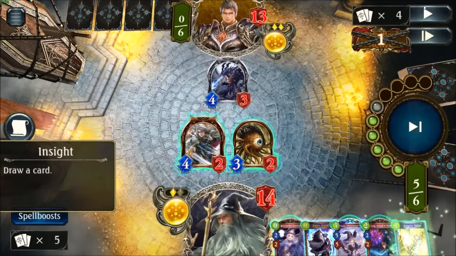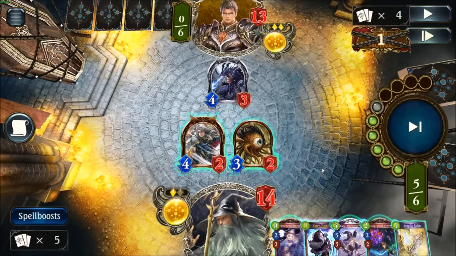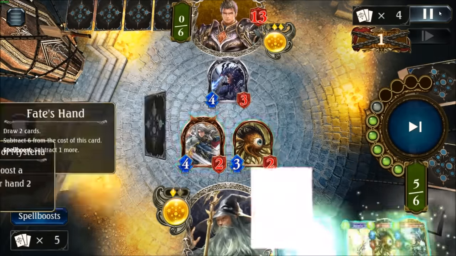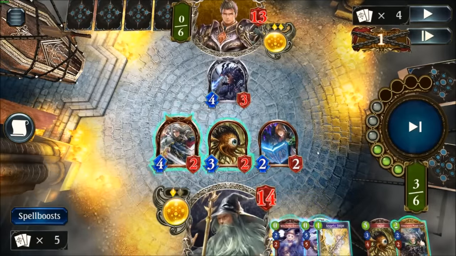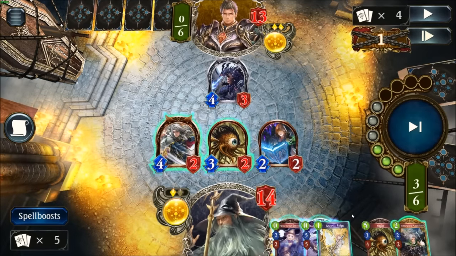Yeah, Insight to boost. Actually, I should have played Fate's Hand first, right? Yeah, because it would have boosted 2 cards. That was a misplay. Then I Craig, use it on Daria. Now I've got a 0-mana Daria, 0-mana Witchet. He's just in a load of trouble.